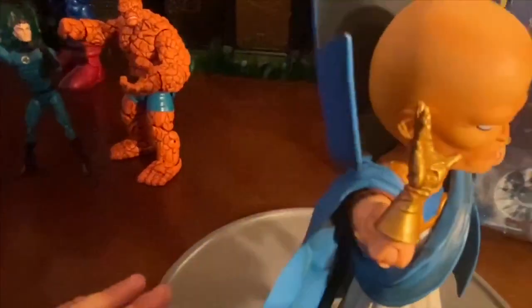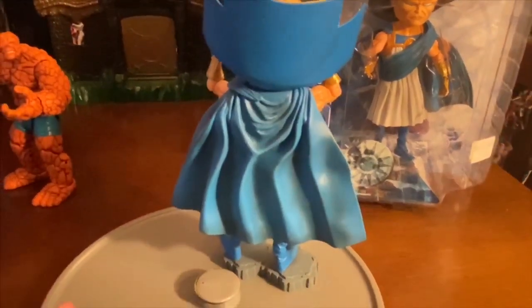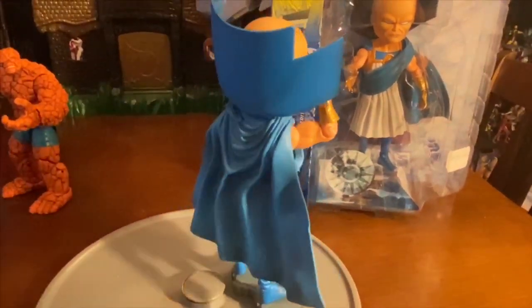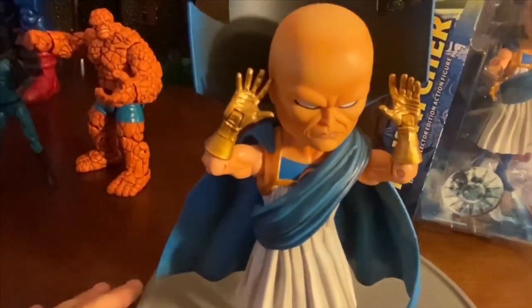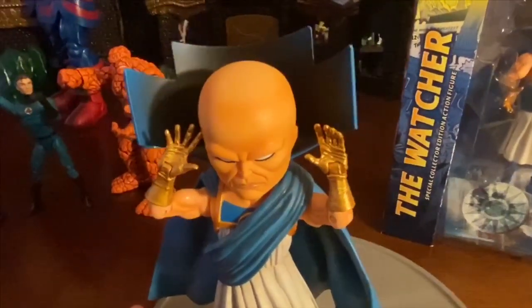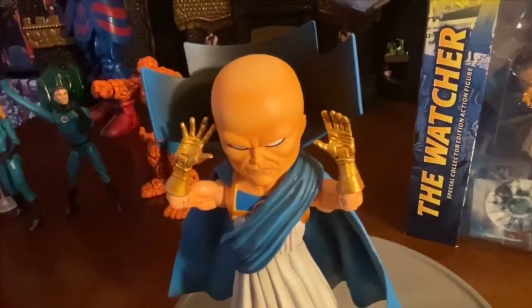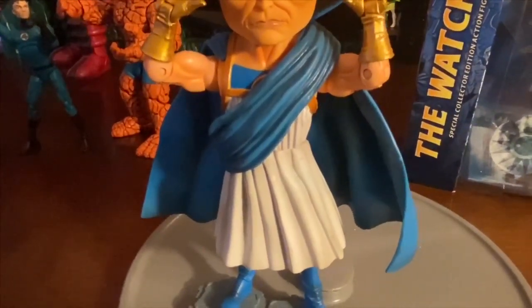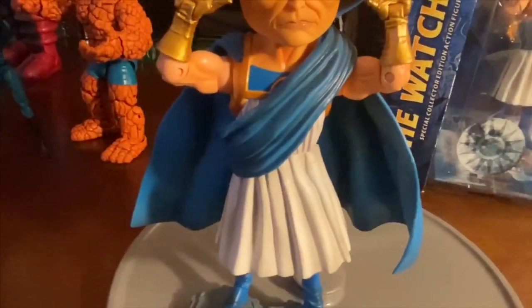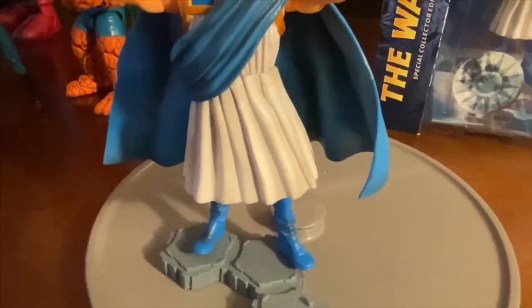I want to get into the cape now real quick and show you a little bit of how it looks like in the back. And that's the cape that the Watcher has. It's almost like a royal blue color. And then, of course, in the front, if you notice on the back of the upper part of the cape, it has like a black color or a black shade to it, which is really cool. And then the Watcher is wearing almost like a white robe, which has still some blue and gold parts on the upper part of the chest that you're looking at there. And then the boots in the bottom are a royal blue as well.